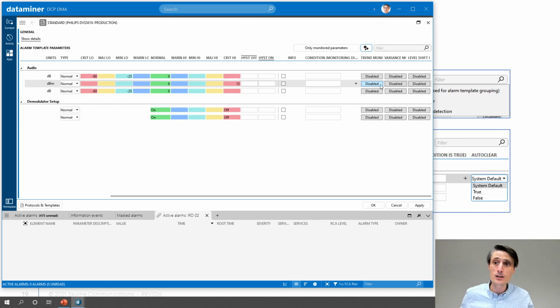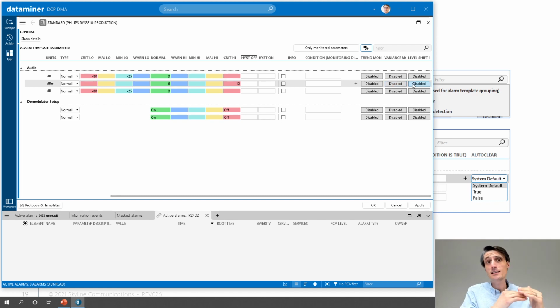The variance monitoring is for when you have a parameter, like with a variable bitrate, that is continuously changing up and down. And if suddenly that noise stops, and it no longer changes, making a variance, and it goes for a flat line, then it would generate an alarm as well, or the other way around. So that's the variance change that it can detect.